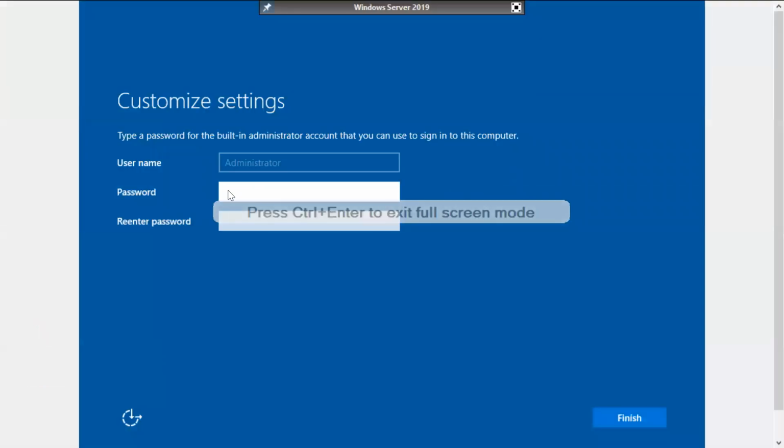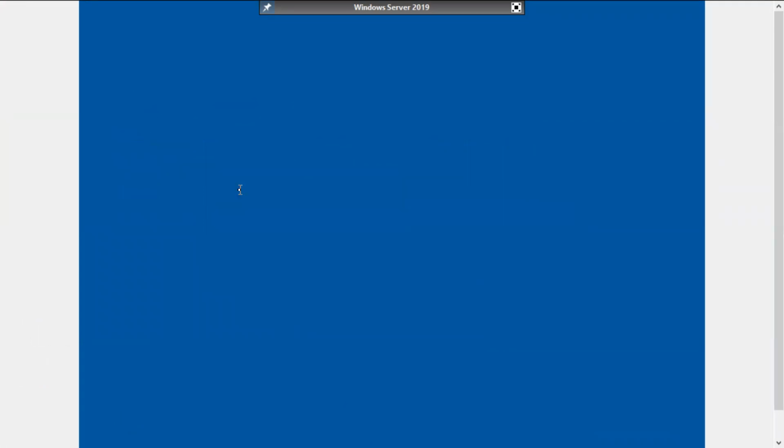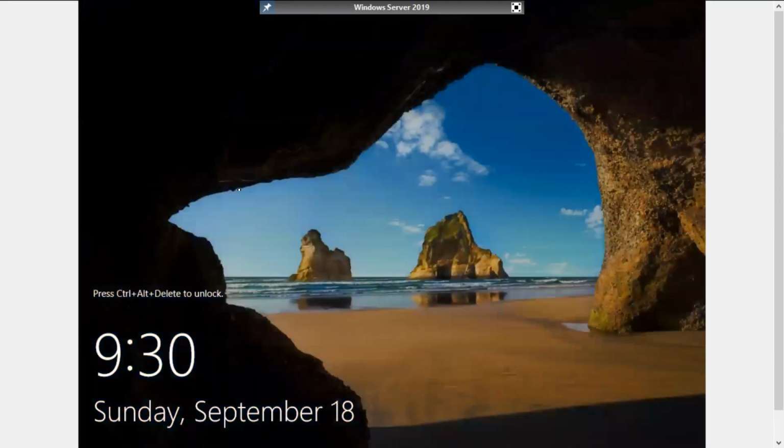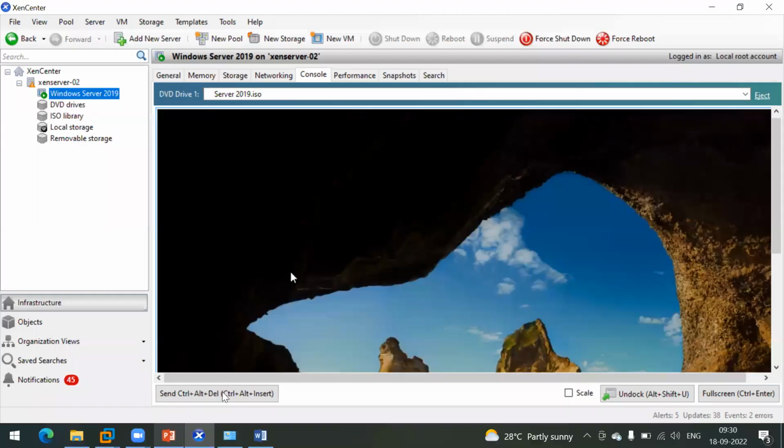Okay, so now we are good here. So let me enter the password here. What we did is we have just deployed one virtual machine on the hypervisor, nothing else. Okay, and now what we have to do is configure, or install, the VDA agent here.